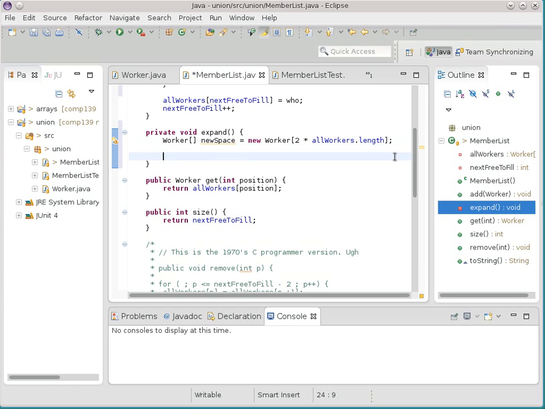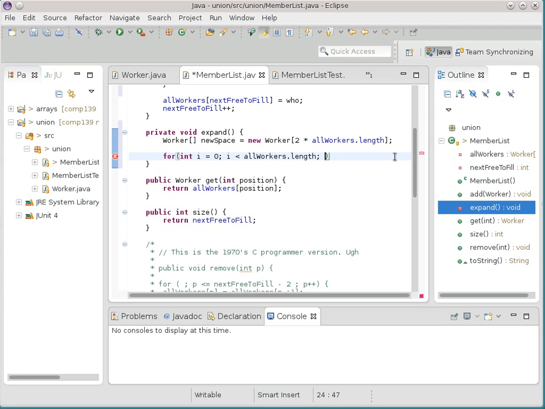Okay, so then what are you going to do? You have to make all workers equal new space. Well, we just made the warehouse space. What's the next thing we want to do? Move everything over. So we're going to go through all of the items we have. And I could actually use a for each here because the thing is full, but I'm going to stick with i equals 0, i is less than however many items we have.